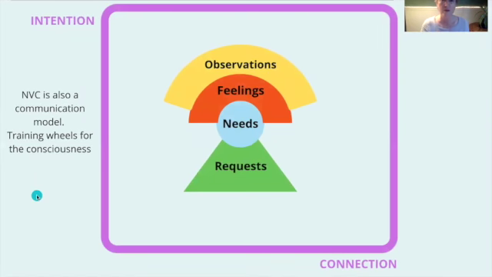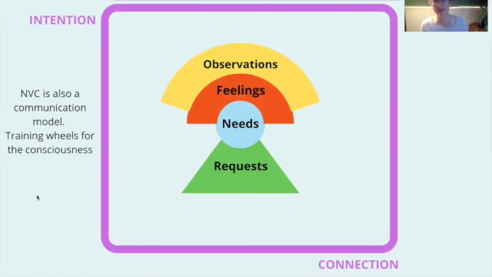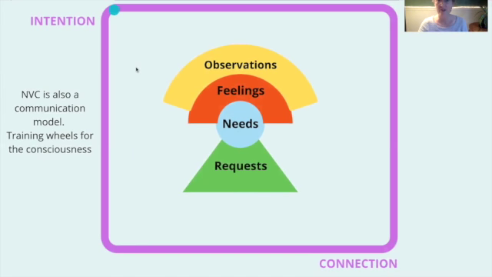Also, nonviolent communication is this model that has 4 parts, and it has the intention for connection, and it has observations, feelings, needs, and requests. Each of those has a distinction, but that gives you the model.